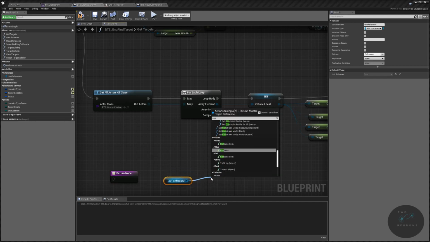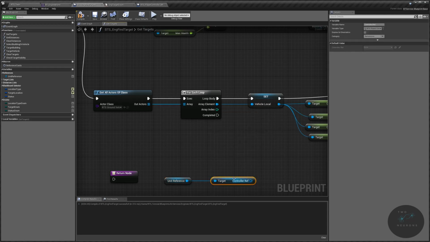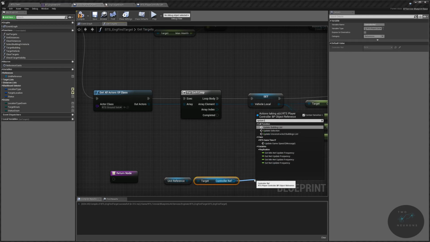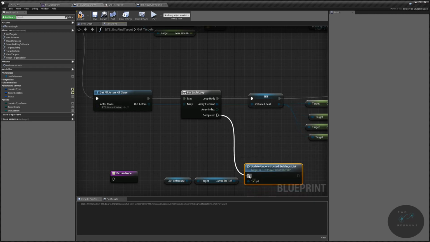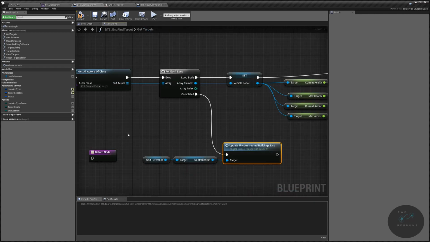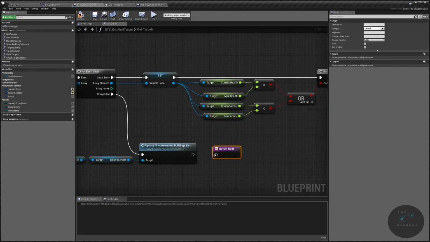We're going to get our player controller reference. So get controller ref. And we are going to update list or update unconstructed building list. That will go into the completed after the loop, and then we'll have the return node here.